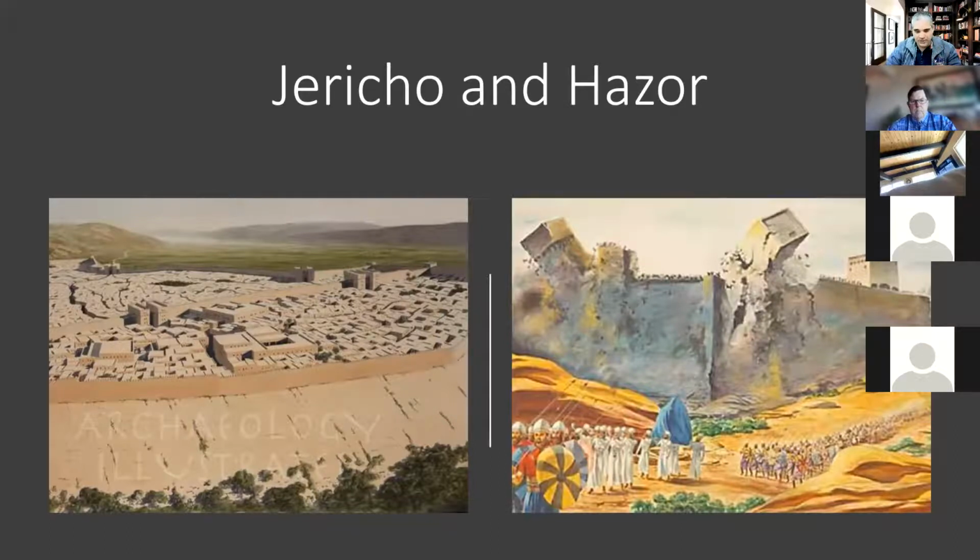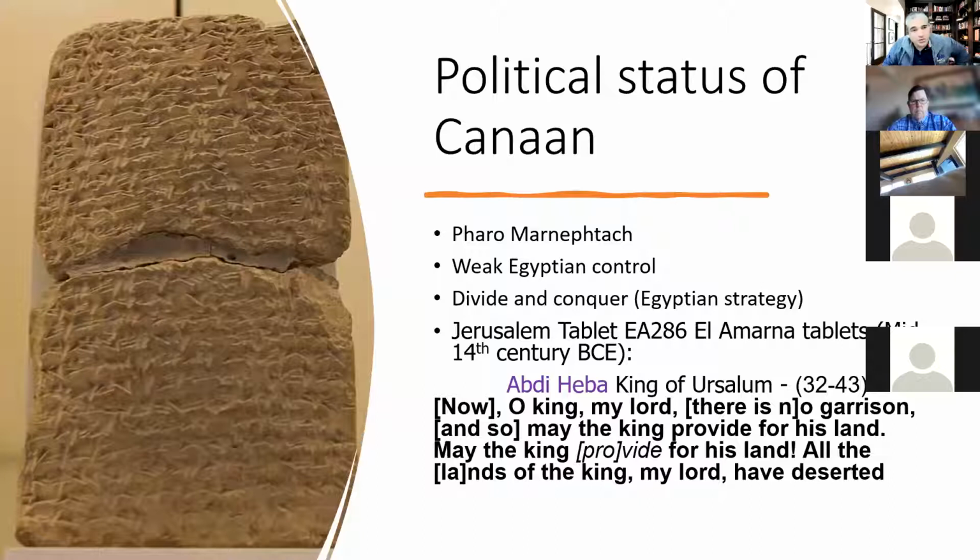What Joshua is doing, maybe we can see it on the next slide. What Joshua is doing is basically taking advantage of a political situation that, for some reason, the Bible doesn't describe. But this is where history and archaeology help us to understand the void that Joshua, in his extreme genius of military thought, took to his advantage. Let's go a little bit before Joshua.